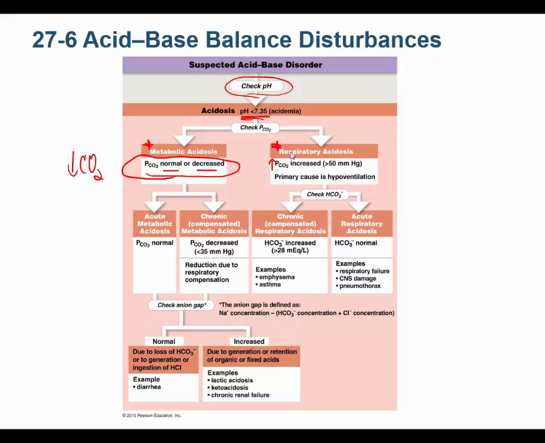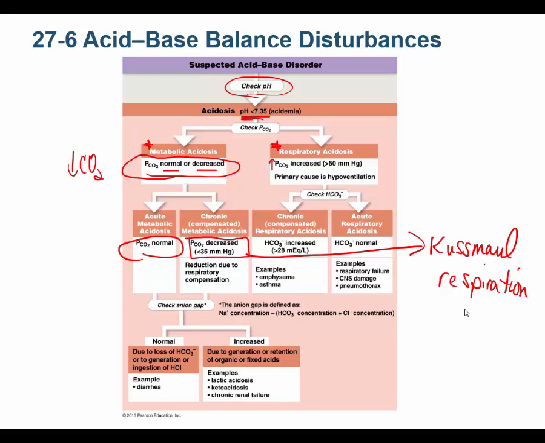All right, let's go down the left-hand side first. Let's say you are metabolic acidosis. All right, if it's acute metabolic acidosis, your PCO2 is normal because you haven't started compensating yet. All right, but if your PCO2 is decreased, then it's compensated metabolic acidosis, and you're starting to compensate, and you actually might compensate to the point of bringing your pH back to normal. In fact, diabetics that chronically go through diabetic ketoacidosis have what we call Kussmaul respirations, spelled for you right there. And what they do is they breathe more deeply and rapidly to adjust for their ketoacidosis.